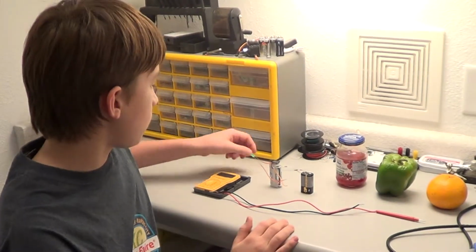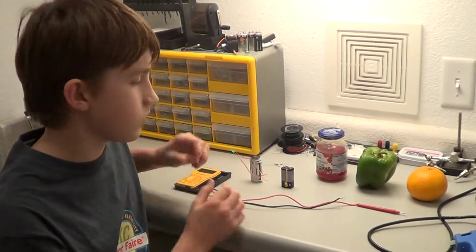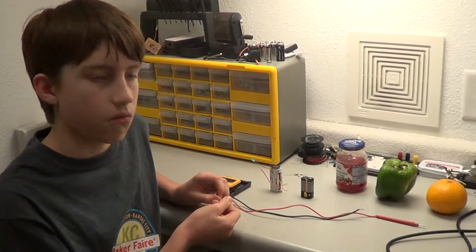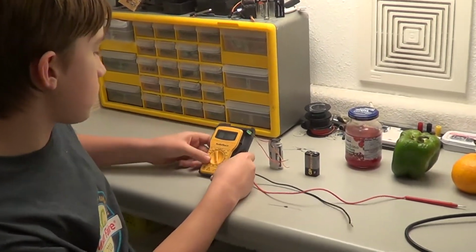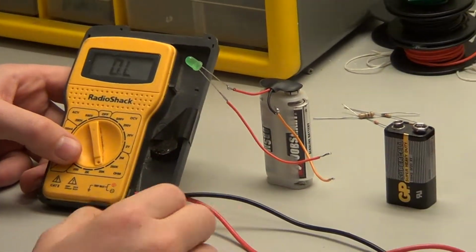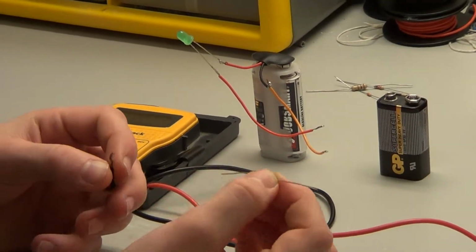Well, if you put it into different terms, what he really meant was how much resistance these have. Now, before I do anything else here, I gotta quickly teach you about resistance. Resistance is something that keeps electricity from flowing. It either slows it down or prevents it from happening. So, what we can do here is use a little device called a multimeter, and resistance is measured in units called ohms. Okay? Now, we're going to figure out how many ohms this has here.